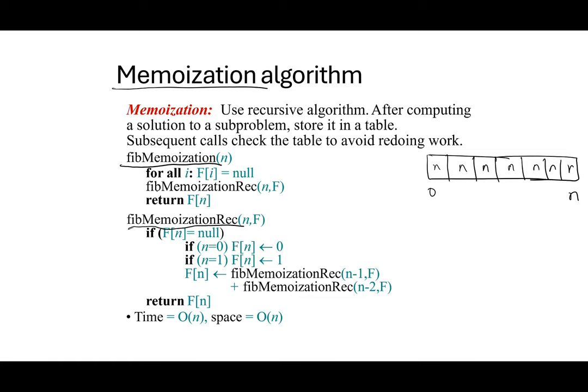This is a recursive function, and there we pass two things: n, because we want the nth Fibonacci number, and also this memory. What this function is going to do is fill these values up. Once it fills these things up, I will get the final value here and return it. These entries are actually null, not to be confused with n itself. Okay, so let's see what the recursive call does.